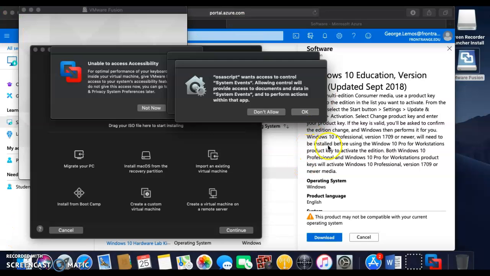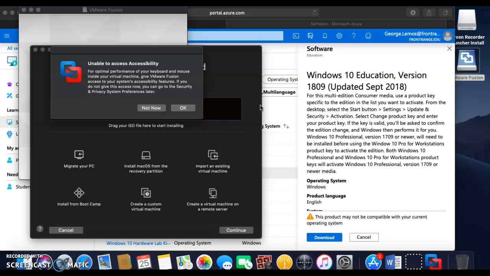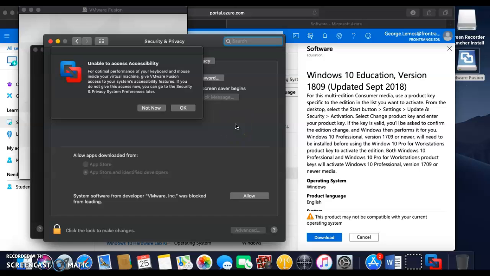Hello and welcome back. So as I'm installing VMware Fusion, there's a few things you have to allow. OSA script, allow, system extension blocked. We want to enable these options, open security, privacy preferences, and we want to allow this program to run.